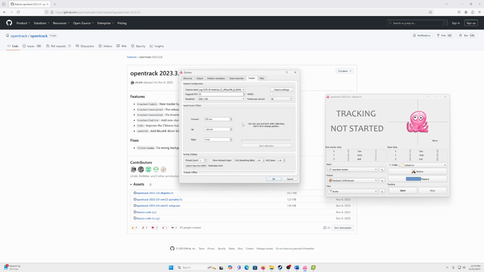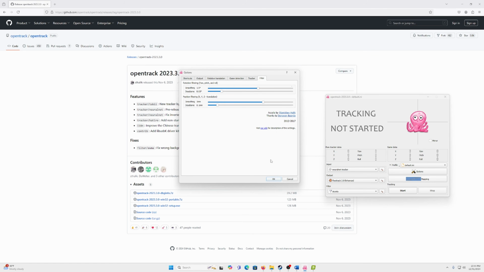Now, when you want to calibrate this, the tracker needs to be running, so you hit start tracking. But just keep in mind this is based off of how you're sitting in relation to the camera's direction. So for me, to balance with what was in FS25 and American Truck Sim without putting me outside the cab, it adjusts me to 250 forward, which moved me closer to the steering wheel. Up, which is negative 135, brought me closer to the seat instead of the ceiling or the cab roof. And then right, I was dead center of the camera, so it stayed where it was. Perfect.